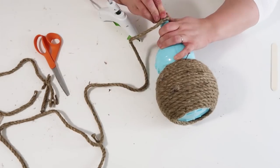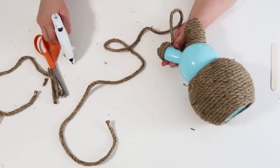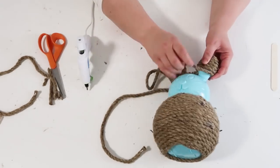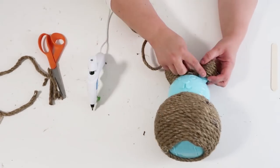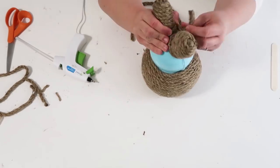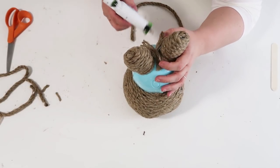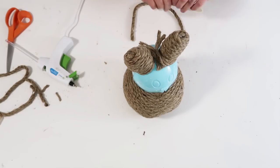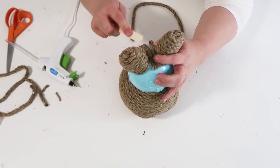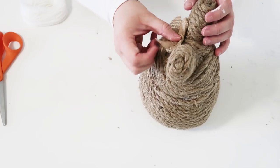I'm moving over to the other ear and repeating the exact same process — just keep coiling around until I get down to his head, then flare out or unweave that rope and glue it down onto the head to cover up more blue. If you still have some blue exposed, take another piece of rope, fray it all out, and glue that in as well to camouflage it. Once you've got that covered, wrap around the bunny's head the same way as the bottom.